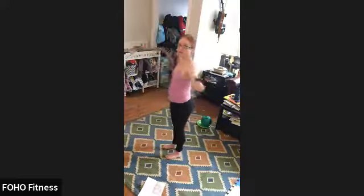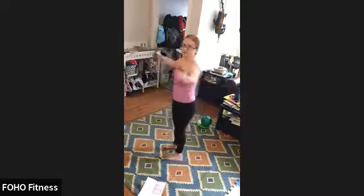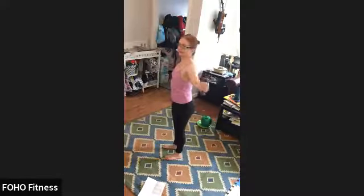So in this open and close, we've really got core engagement. If we let go of our belly, we kind of swing back and forth. That's not what we want. We want this core engagement of holding onto that belly. All of the work is happening in these shoulders. We're not getting any momentum from the body moving front to back. Open and close, nice job. Keeping the shoulders away from the ears.